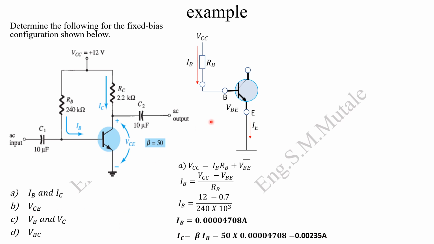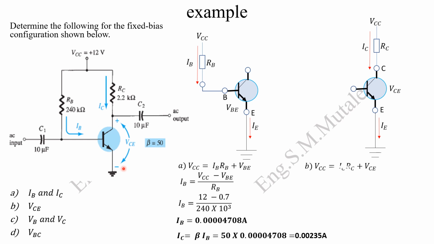So VCE can be found by taking this path, because this is where there is VCE. Okay, so with that, you have your transistor like that with terminals collector and emitter. Of course, there is a base, but we are not interested in the base for now. So you have VCC there being the source. There is a resistor there, RC, resistor in the collector, and the current passing through there, which we are calling IC. There is VCE there, then that one will go to the ground passing through the emitter current. So with that, we have derived this equation. VCC is dropping on collector as well as on VCE. You're going to have that.